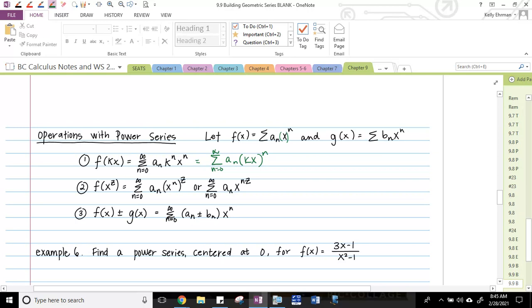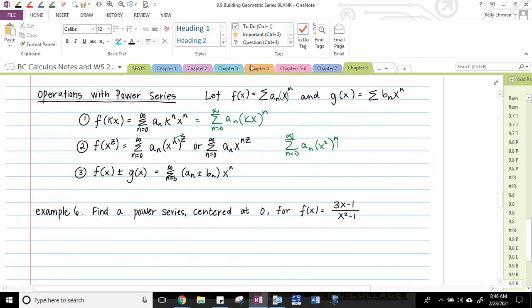If I know a power series for e to the x, then I know a power series for e to the 2x. That's what that's saying. What if you have a power series for f of x, and now you want a power series for f of x squared? It is as simple as putting the x squared in for the x. So again, if I want f of x squared in here, I'm going to still have whatever a sub n is. I'll put the x squared in there and raise it to the n power. It becomes x to the 2n. And you're still allowed to add and subtract series together. I don't have any adjustment to make on that.